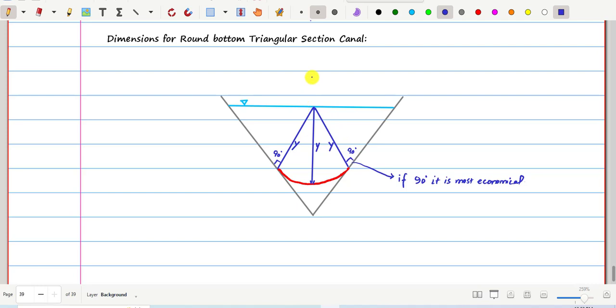So again we can say that the angle here, we call it theta. This is theta. So this angle will also be equal to this angle. So this is theta, this is also going to be theta. And the angle from here to here is 90. This is also 90, right? So what is this angle going to be? If the whole angle is 90, and this is theta, can we say that, as we know, 90 degrees means pi by 2 in radians, can we write this angle as pi by 2 minus theta? Am I right? And similarly, this angle will also be pi by 2 minus theta, right?